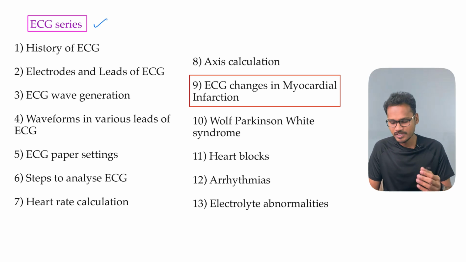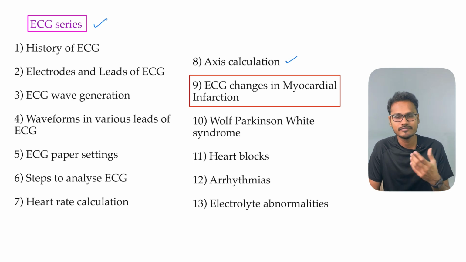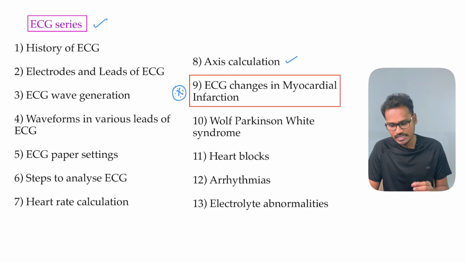In the previous video we discussed the axis calculation, which helped us to locate the heart and try to identify which ventricle is getting hypertrophied. In this video we are going to discuss the most important topic of all of ECG, that is the ECG changes in myocardial infarction. So let's get into the topic.